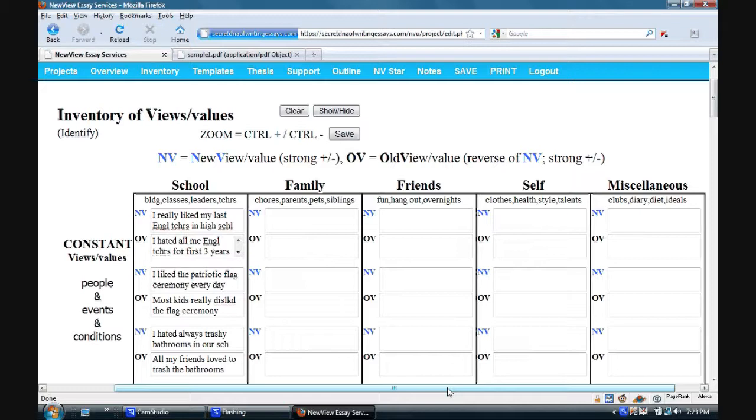Great stuff. The New View tool that we've been demonstrating here is the best idea gatherer and retrieval system for thesis statements that you're going to find anywhere. And if it gets exciting now, wait till you see the next video on New View templates. It's feature laden, it's full of examples, and I think you're going to enjoy that too. So we'll see you there.